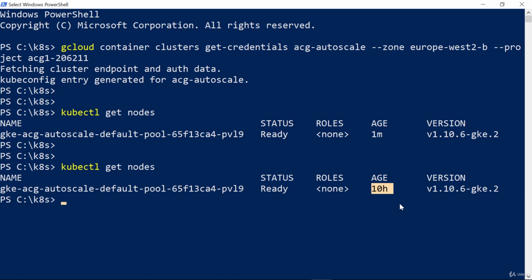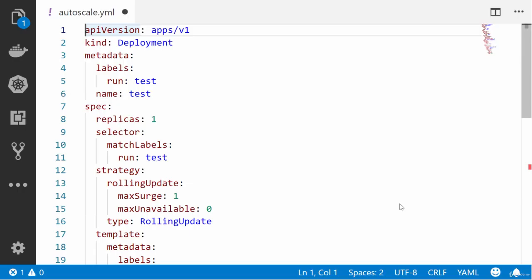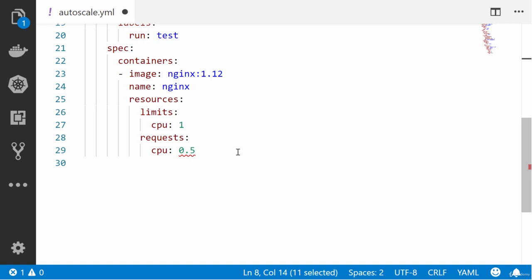So we've got the cluster with a single node and auto-scaling configured to scale the default node pool anywhere between 1 and 10 nodes. So now we need an app. This is a deployment, a single replica, and then down here in the pod spec, a single container running Nginx. But the important bit's the resource requests here, asking for half a CPU. So every replica that we spin up for this deployment is going to ask Kubernetes for half a CPU. If the cluster's so busy it can't fit in the new pod, it's going to spin up more nodes in that default node pool.